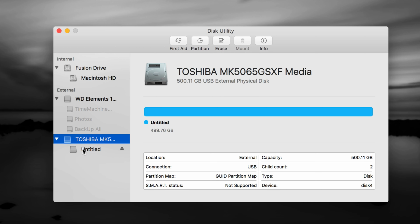So here's my external hard drive. You guys should see maybe just one thing. Right now I have several, but that's just because I have several connected. So I have a Western Digital one, I have a Toshiba one connected up. I'm going to format the Toshiba right now just to show you guys how to do it. It's the same thing again for any brand. So I'm just going to click right there.